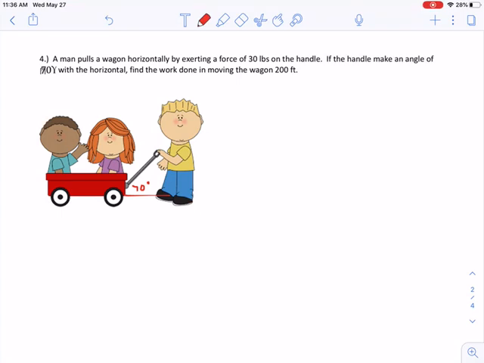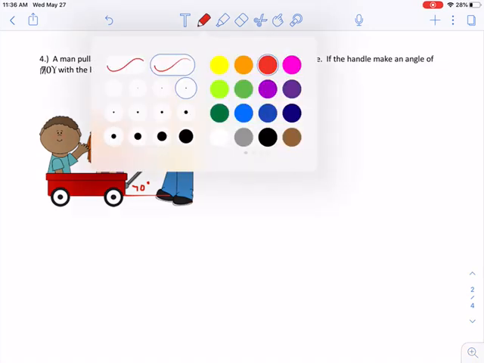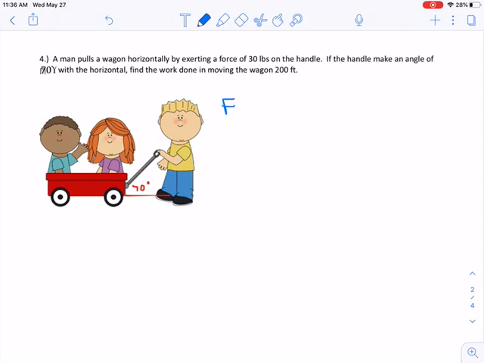So first we have to find our force vector, then we have to find our distance vector. So to find my force vector, I don't have my left to right move and my up and down move, my x-coordinate, my y-coordinate. But I do have my angle and I have my magnitude. So I know that to find a vector, if I don't have my left to right and my up and down move, I can also use the magnitude, 30, times the cosine of my angle, 70, and my magnitude, 30, times the sine of my angle, 70.